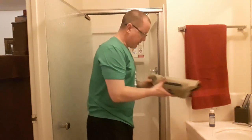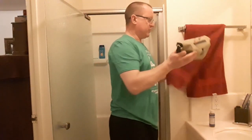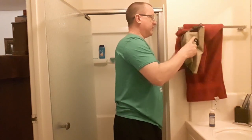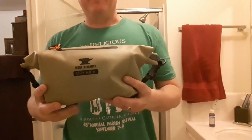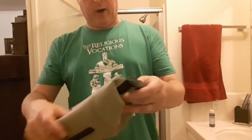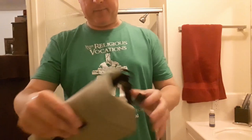All right, it is definitely soaked. So, quite wet. What I'm gonna do is just dry off the outside so that no drips accidentally fall in while I'm opening it. The outside of the bag is a little tacky, but it is still basically dry. Got a few drips here and there, but not bad.